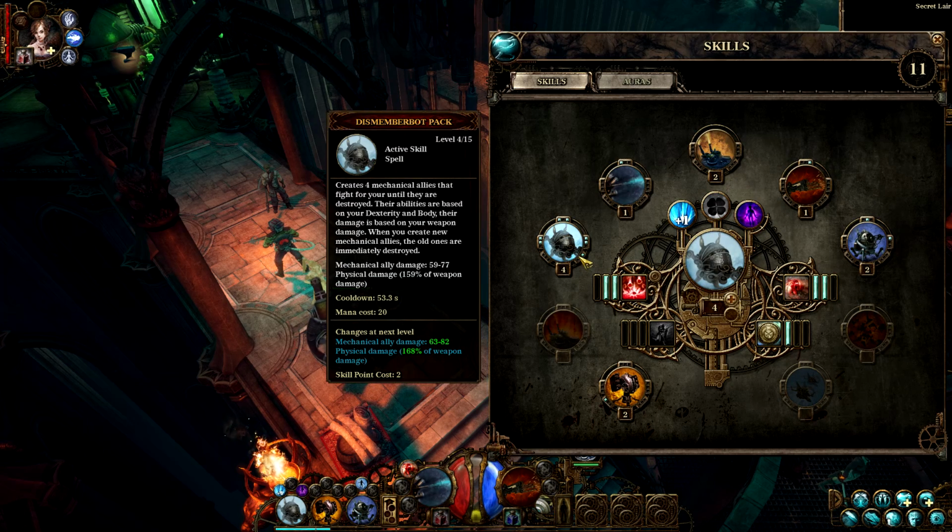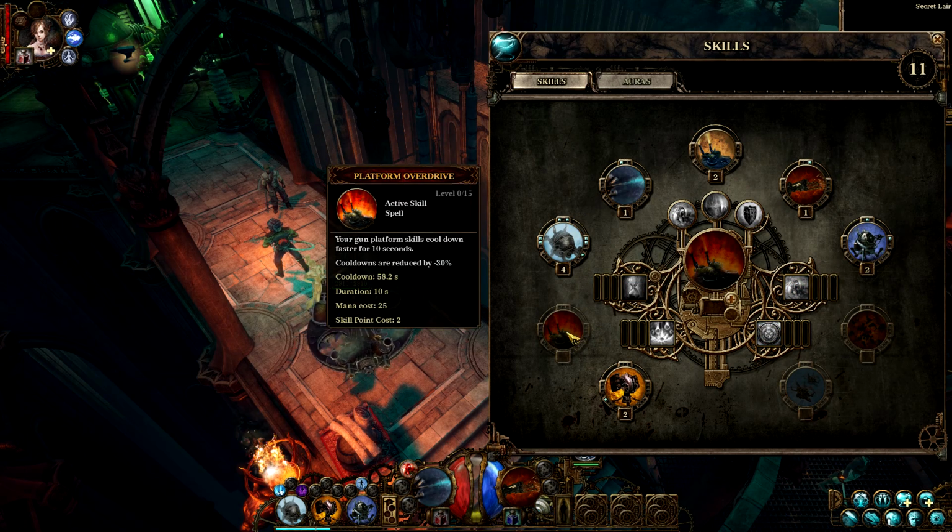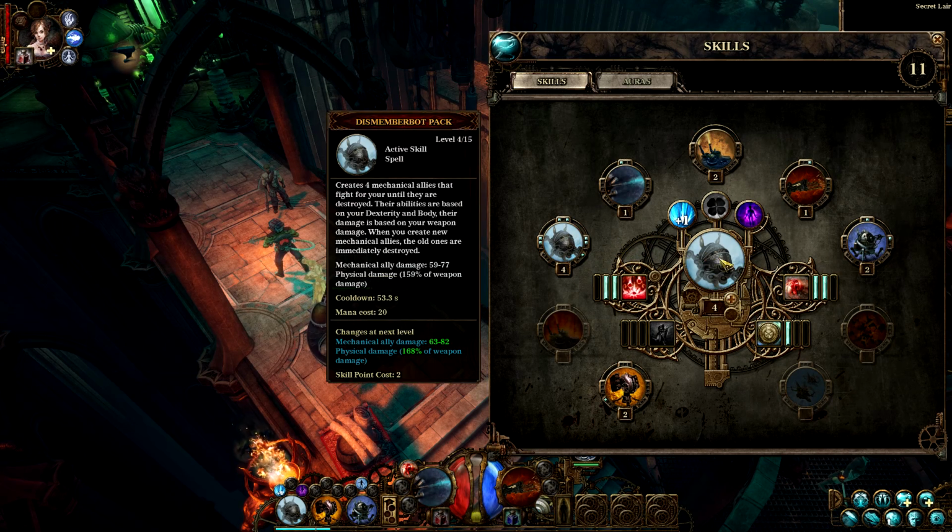And let's take the Dismember Bot pack. This is those little roly-poly looking enemies that you summon. First of all, to unlock it, well, you do start with like 3 or 4 skills. But some of these things, like this, for example, I'd have to purchase with skill points. Purchasing a skill or leveling a skill up takes 2 skill points.